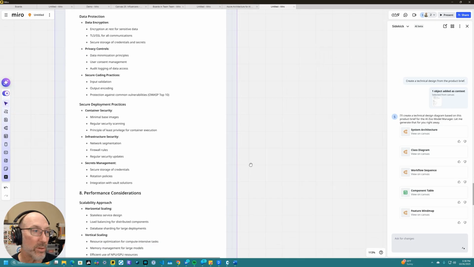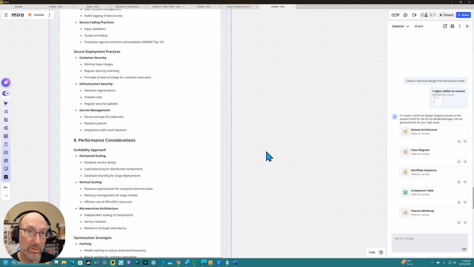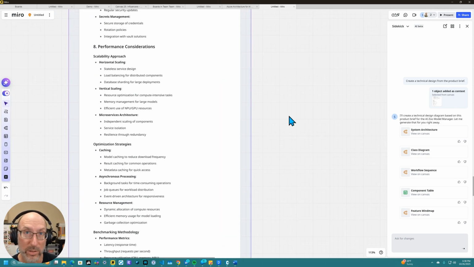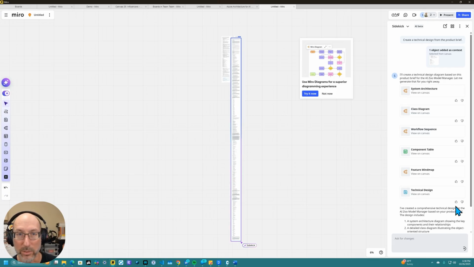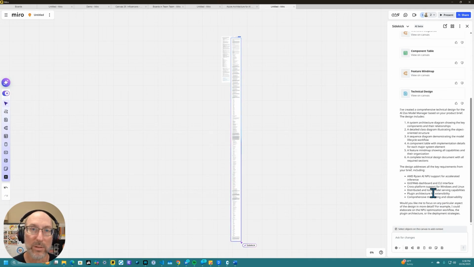Oh, wow. Performance considerations. But by the way, this is all to create this app specifically for a mini PC that I use as my daily driver at work. It has a neural processing unit because it's an AMD chipset. It's a 370 chip. It's not the official Pro AI chip, but, holy goodness, look at this. This is great. This is good stuff. Oh, here we go. Okay, here's what we've got. Look at all of this.